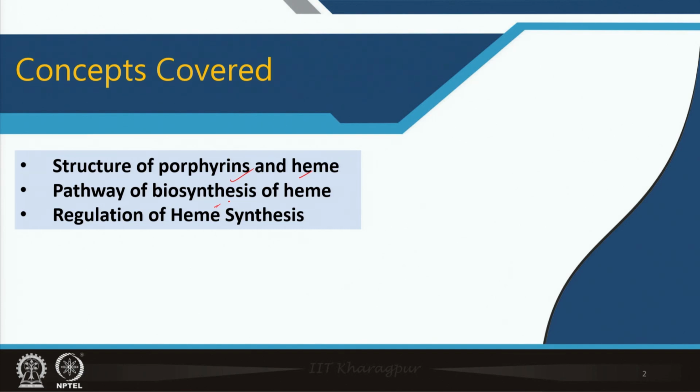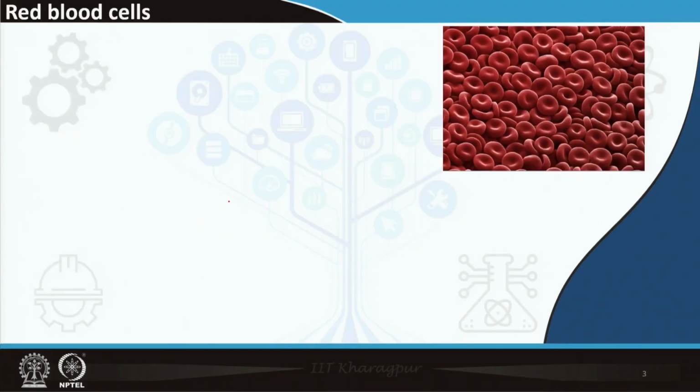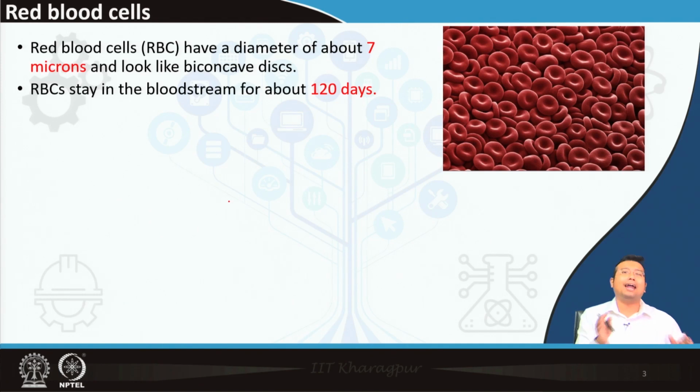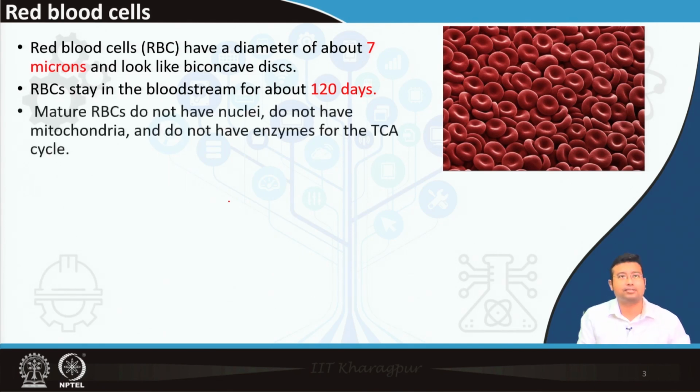This is because most of you already know that this has a big role to play in red blood cells. When we are discussing RBCs, you should first know a very basic thing: RBCs are biconcave, non-nucleated structures of about 7 micron, and their half life is 120 days. This you already know from the discussion regarding HbA1c, that the RBC lifespan is 120 days, and that is why it has some importance.